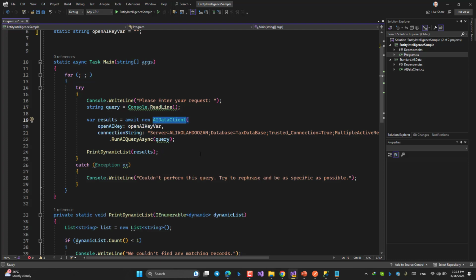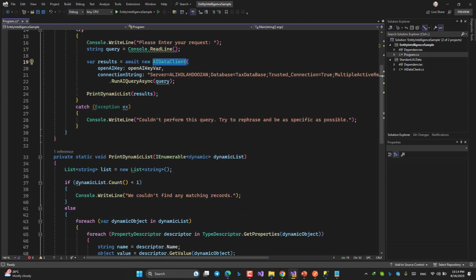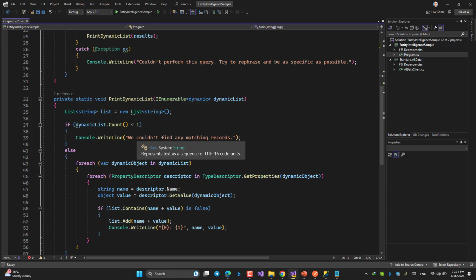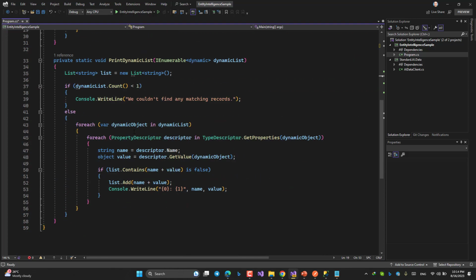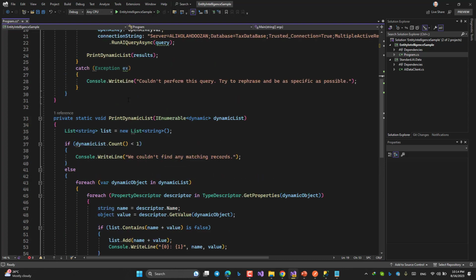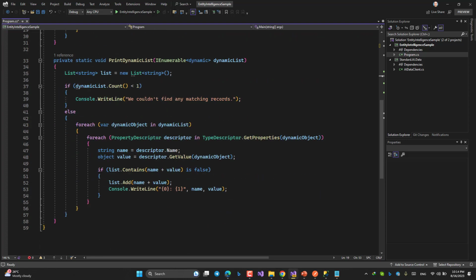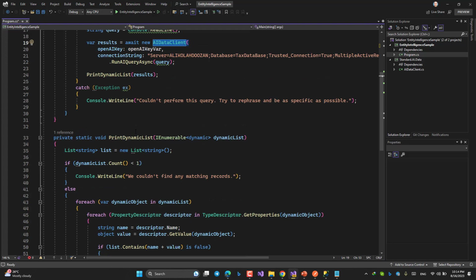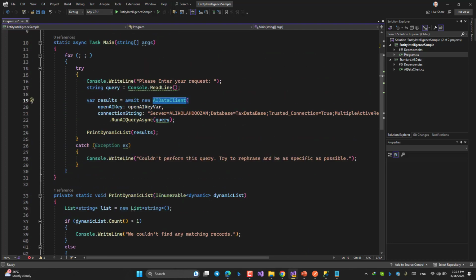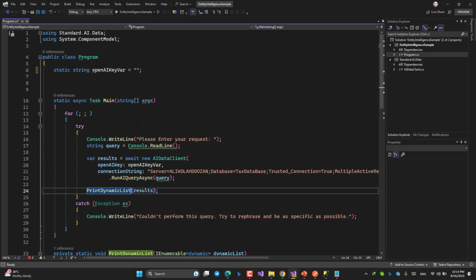I already introduced this. And then a simple method to print the dynamic results. No need to memorize anything. As I said, you can find it in the GitHub, my GitHub or Mr. Habib's GitHub. I just took them from him. And that's all.